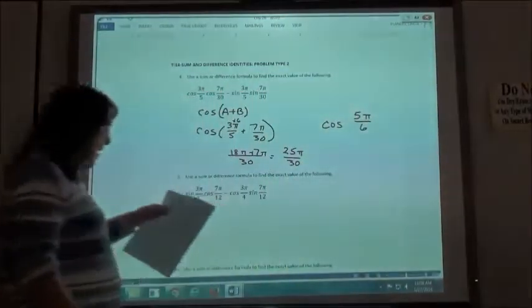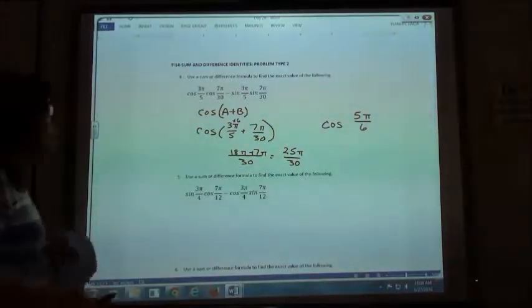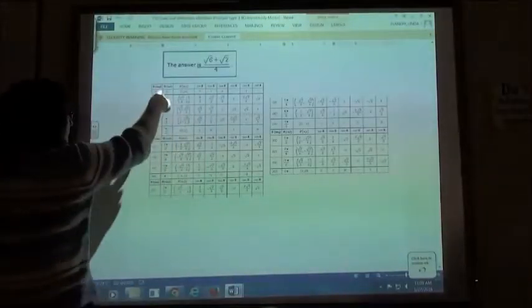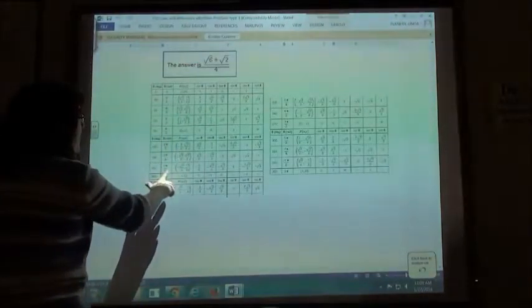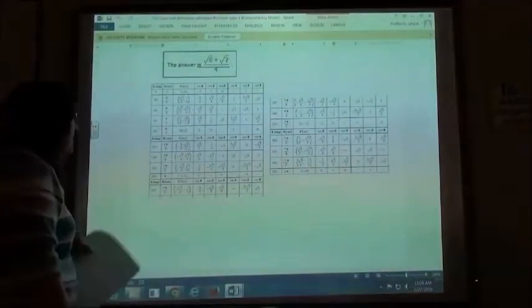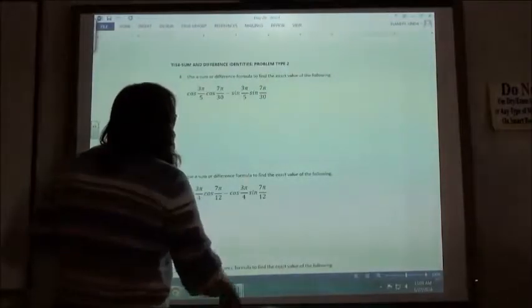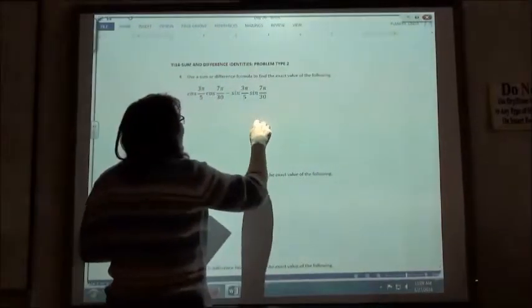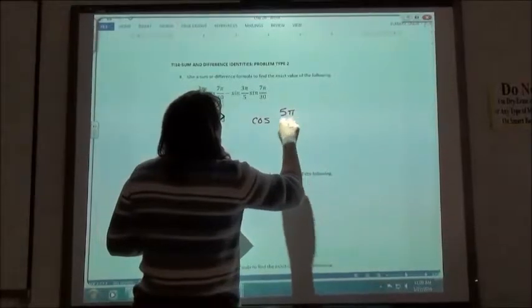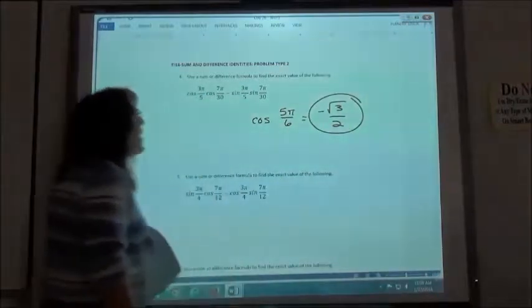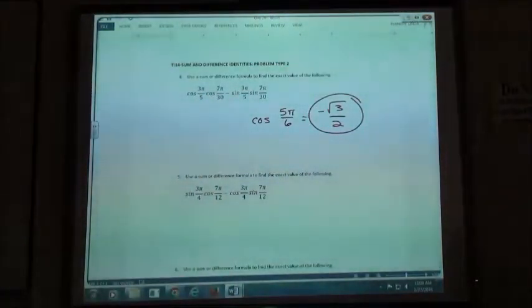At that point, you're going to look up in your table what the cosine of 5 pi over 6 is. So again, if you have this table handy, for 5 pi over 6, my cosine is negative square root of 3 over 2. And it probably erased everything, which it did. Cosine of 5 pi over 6 is negative square root of 3 over 2. And so that's going to be your answer. Again, I won't jump back and forth because when I do that, it wants to erase my board. But keep those papers handy.